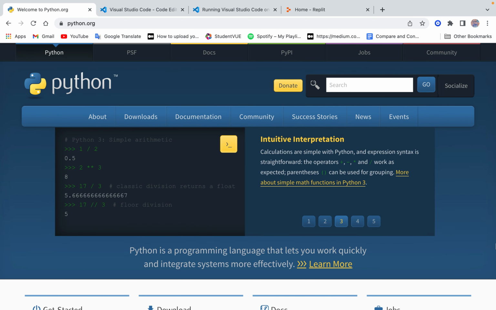It's very intuitive, as you can see from the python.org slideshow here. It's also dynamically typed, which means you don't have to worry about types of data, quote unquote. If you don't know what that means, it's fine. We'll get to that when we get to that.